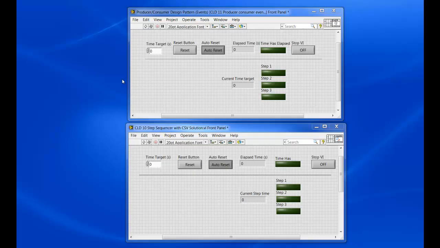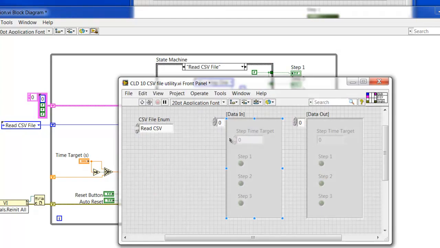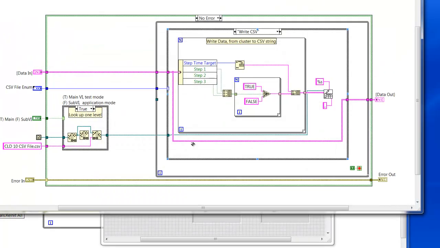Exercises 10 and 11 both use the CSV file format. They have the same functionality in terms of their requirements to read the data from the file and to expose that data to the rest of the application. In exercise 10, simple state machine, in the read state, the read case, the CSV file looks very similar, in fact almost identical, to the initial CLD exercise we've shown.